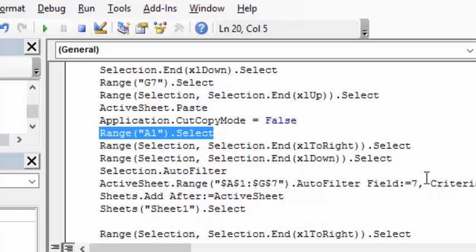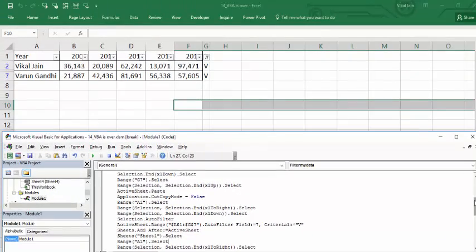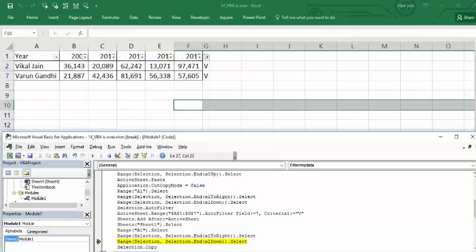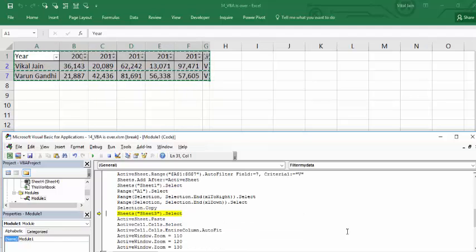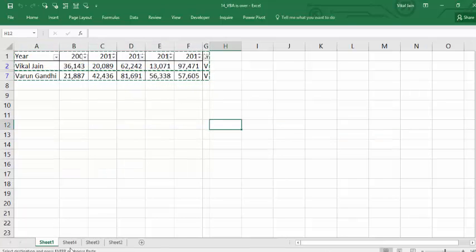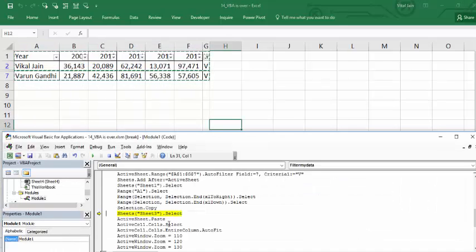Range A1 select. Control C. Control V. Now go to here. Now again F8, F8, F8, F8. Now see, we are rectifying our macro and shortening the code of the macro. F8. Copy, then sheet 3 select. So here is the wrong. We must go to sheet 4, and it is saying to select the sheet 3.